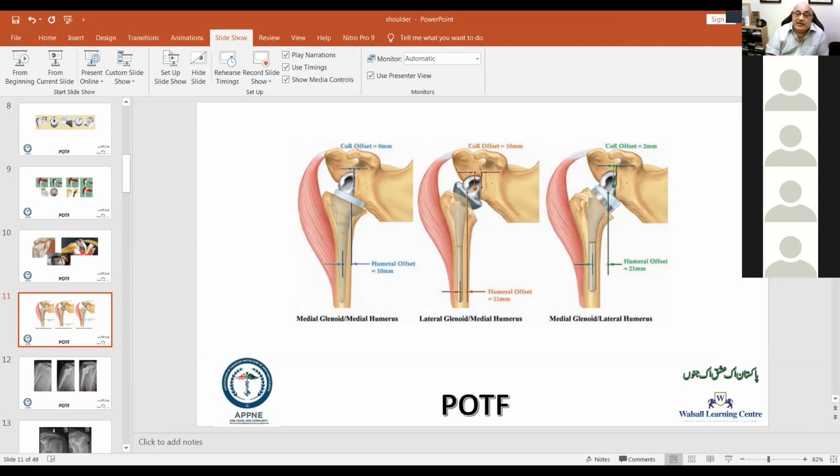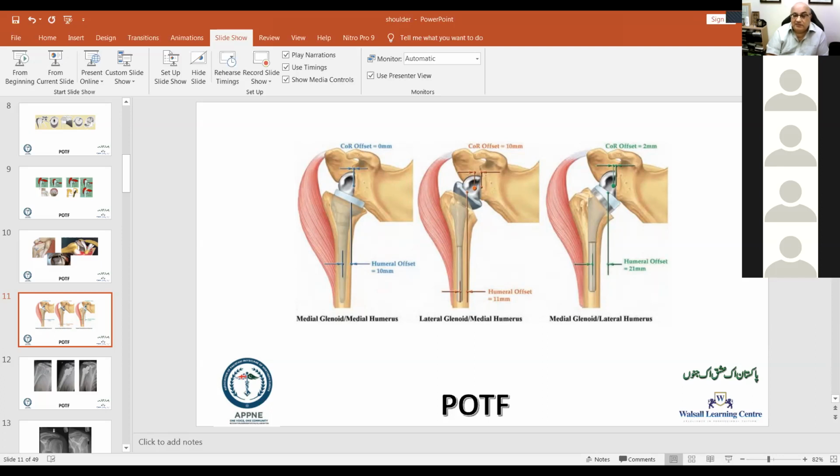Because evidence says that you need to put a joint, whether it's a hip, knee, shoulder, elbow, whatever, 15 years less than the life expectancy of that particular region. So if the life expectancy of Pakistan is 60, then you can do a shoulder replacement or a knee replacement or a hip replacement at the age of 45. So 65 is a European indication, not a Pakistan indication.